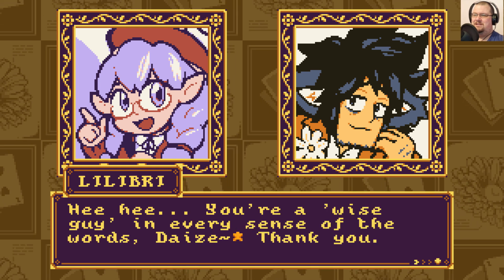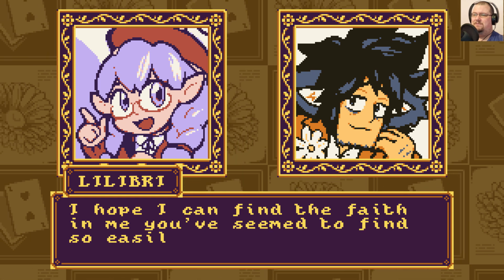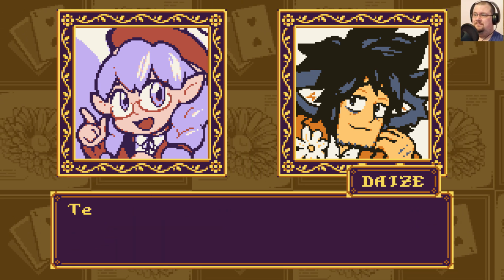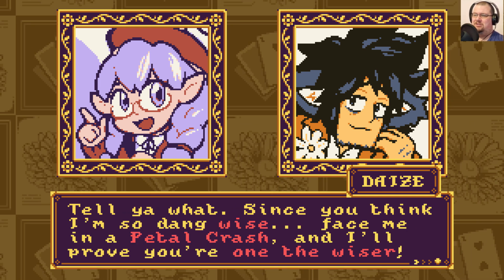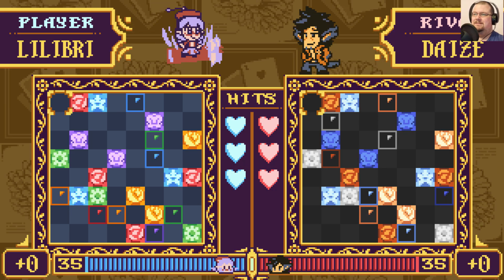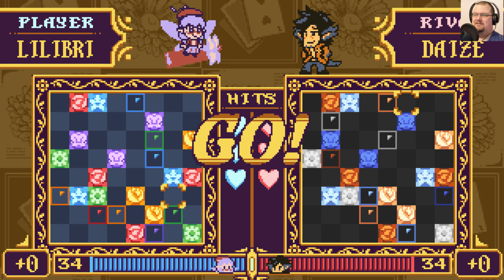You're a wise guy in every sense of the words, Daisy. Thank you. I hope I can find the faith in me you've seemed to find so easily. I want to be a worthy steward of the past. Tell you what, since you think I'm so dang wise, face me in a Petal Crash, and I'll prove you're one the wiser. That's what you think. I fully intend to lose this battle.